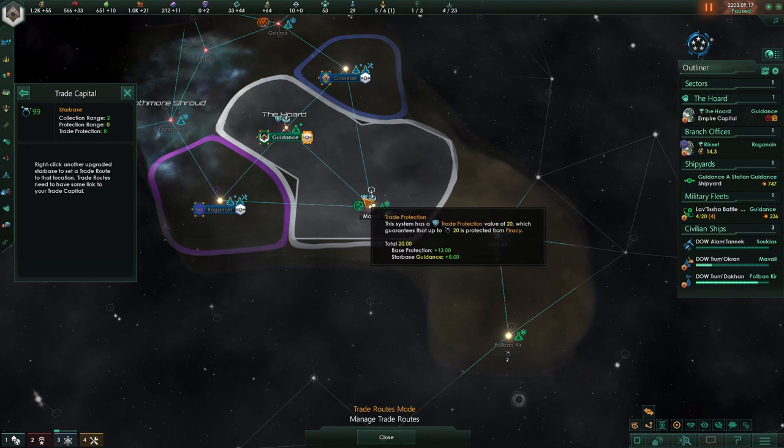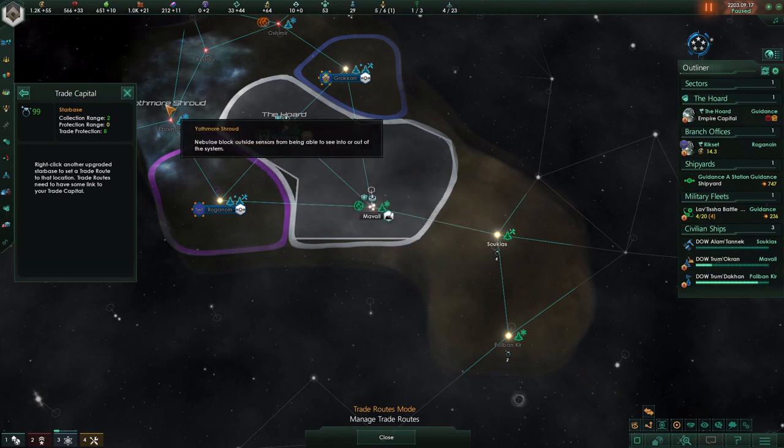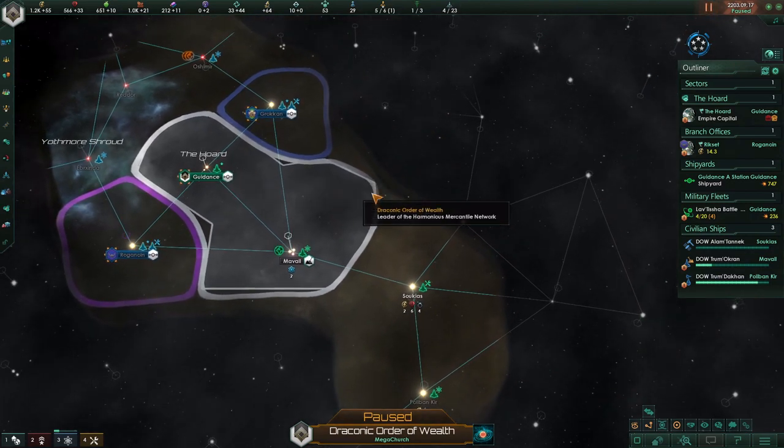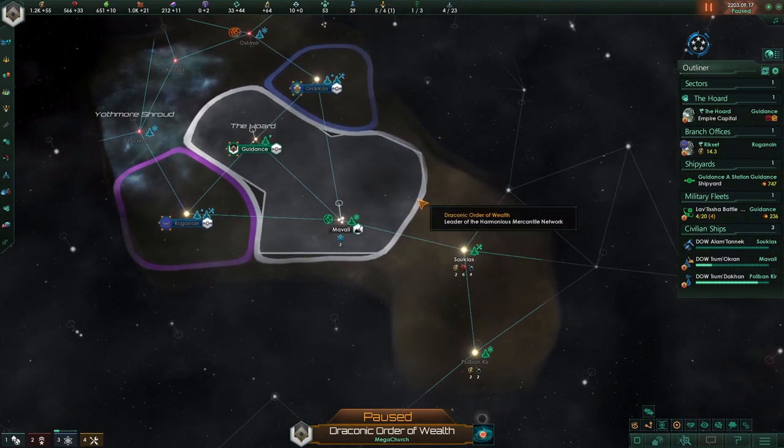But as soon as we exceed this trade value or this protection value, then we start building up piracy, which eventually will then reduce the trade value that we get. And it can also spawn hostile fleets. We'll see this probably later. As for now, the collection range is the only thing that really matters to us.